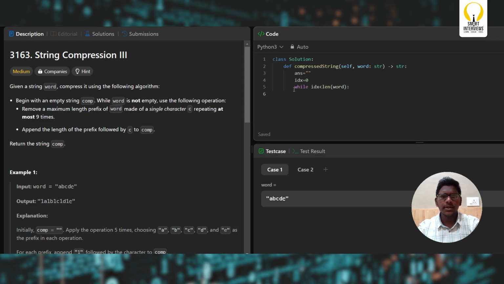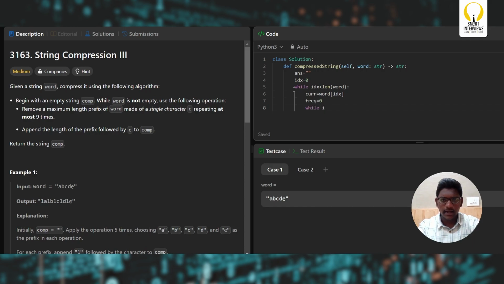So what am I going to do in this? First, I need the current character that I'm having at the index position. So I'll say current equal to word of index. For this element, I should know the frequency, right? So let's say the frequency is initially 0.